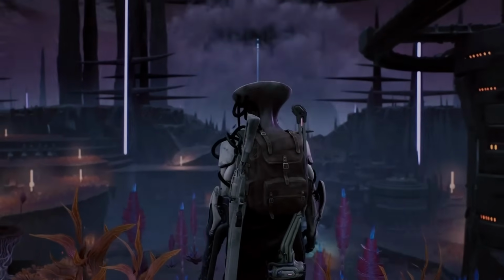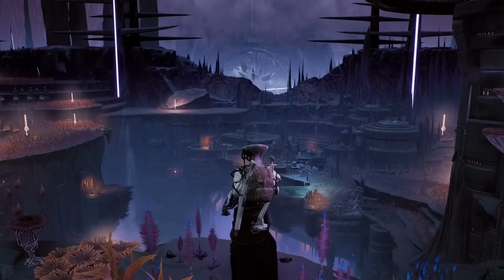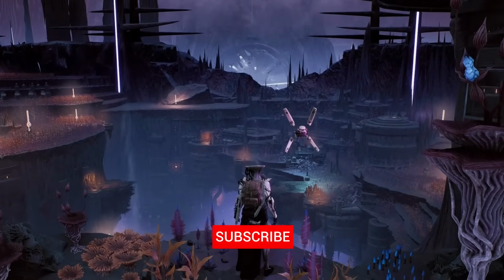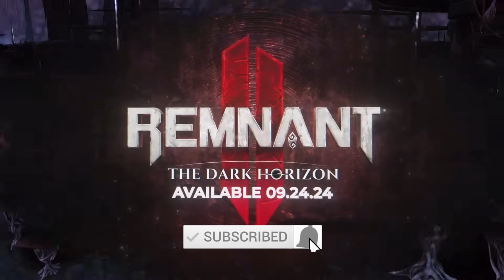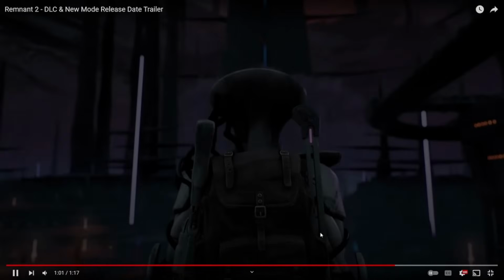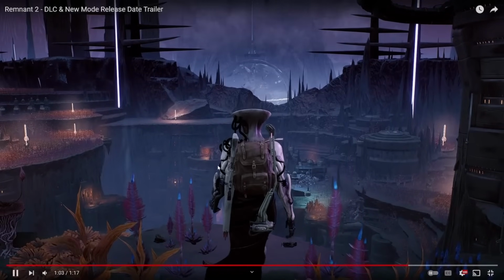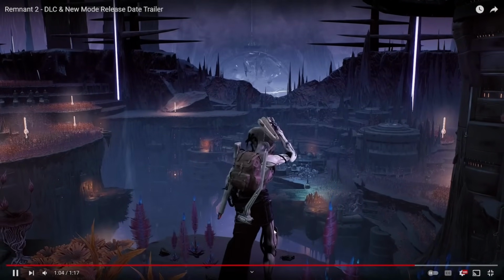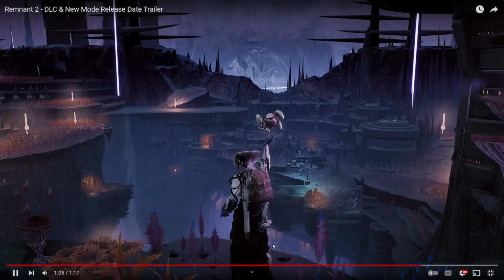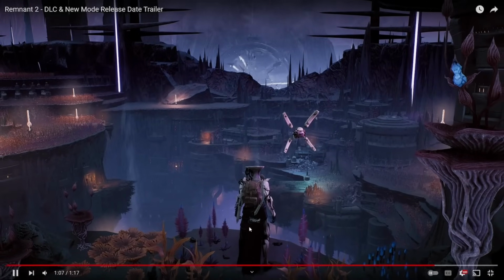We can see that this class is going to be similar to Engineer because we see that fully automated drone that they pop up right there. But this class looks like it's a bit more corrupt than the Engineer class. You can see that they're infected with a bit of darkness. If we slow it down here, you can see they've got a lot of black corruption going on, which is really cool. They've also got kind of like a skirt on, I guess, or a Titan class item, I guess it's very similar to.